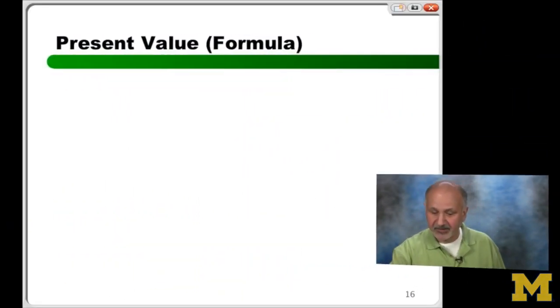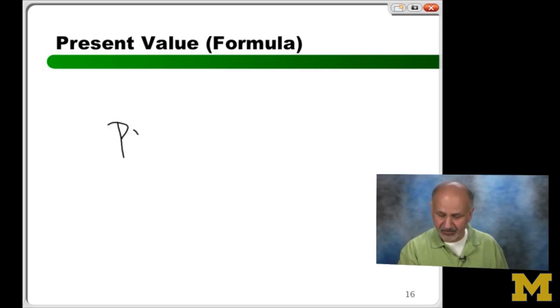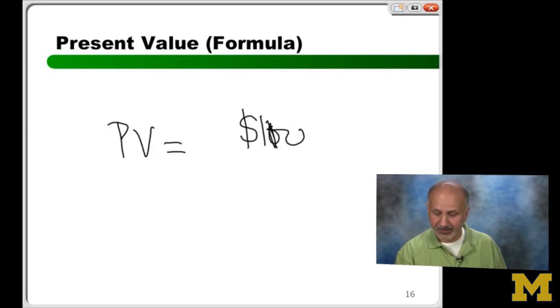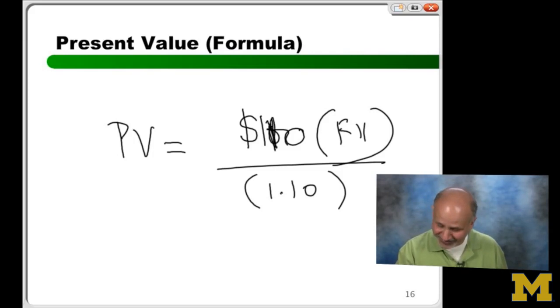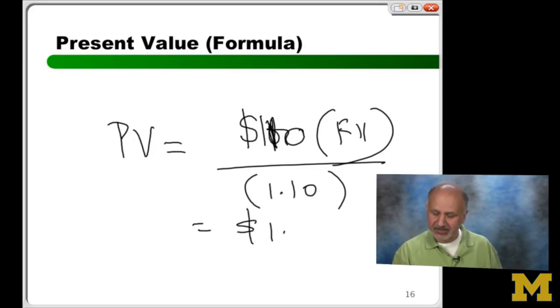So that's the concept, right? But in doing the concept, what have I also done? I have told you the formula. So I've told you the formula which we can rewrite, and you can write now. You created the formula. Present value is equal to, in our case, $110, I apologize, which was the future value, divided by 1.1. Why? Because R was 10%. So 110, pardon the, this is a 1, you know what I mean? I can make mistakes too. 110 divided by 1.1, and this becomes $100.